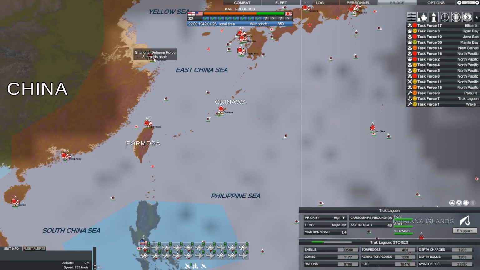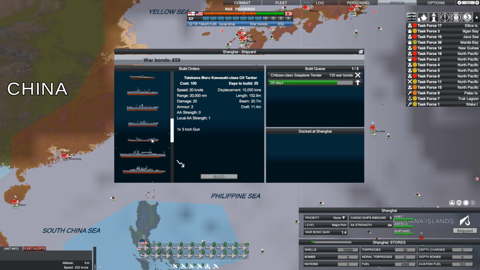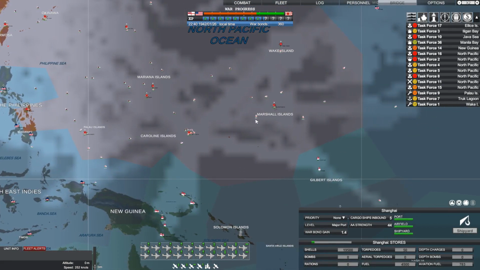Let's go here to Shanghai and build us a tanker, troop, cargo, and ammunition. Let's do 2 cargos. Alright, so Shanghai is building all of our ships there.